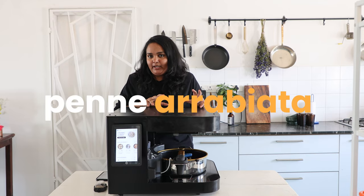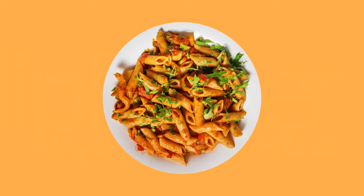Today we're going to be making a penne arrabbiata. Arrabbiata is a spicier cousin of the regular marinara tomato sauce pasta. Traditionally pasta is cooked by boiling it separately, making the sauce from scratch separately, and then combining them. But for Nimble, our culinary team actually re-engineers each recipe for maximum taste and speed — we start with the sauce first from scratch, then the raw pasta goes in, and that's how the pasta is cooked.